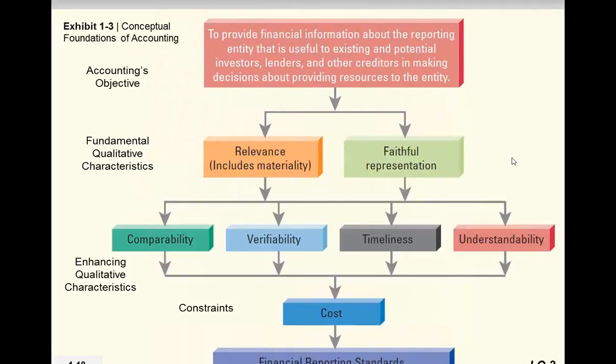We must have faithful representation. We want to make sure that we are reporting good, solid information. Information is to be comparable, meaning I need to make sure that I report my revenue so that it matches my expenses for each month, so I can actually compare January of this year to January of next year.